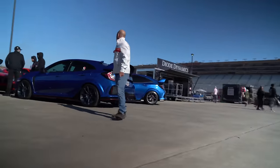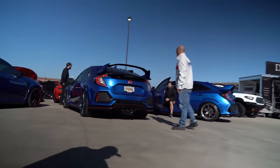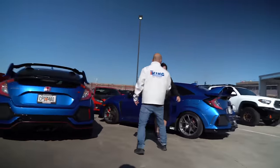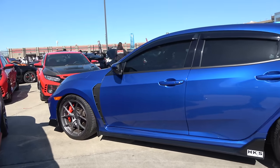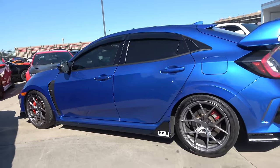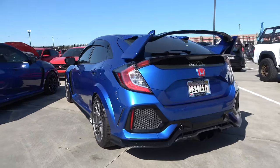Other AJ Blue. Any of these yours? What's up, man? Patiently waiting for you. So, what's your name? My name's Eric. Tell me about your R. This is my 2019 Type R. It's Championship White and blue. I have Titan 7 TS5 wheels. Nice choice, by the way.